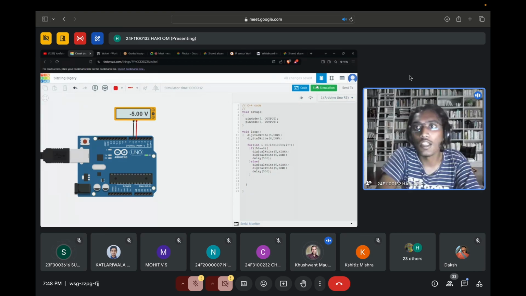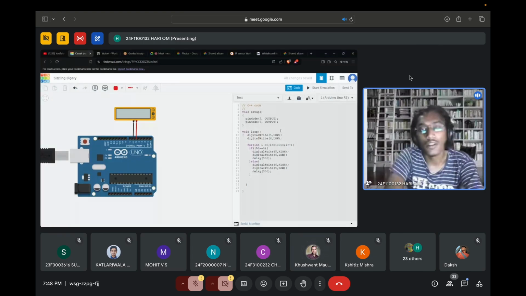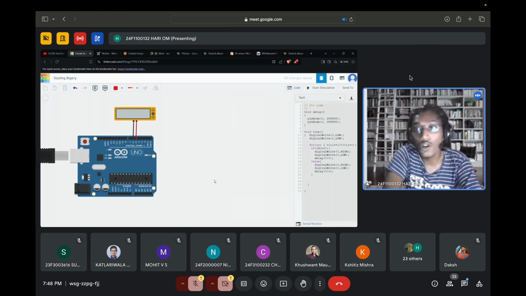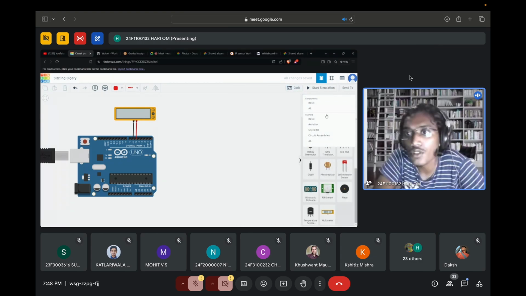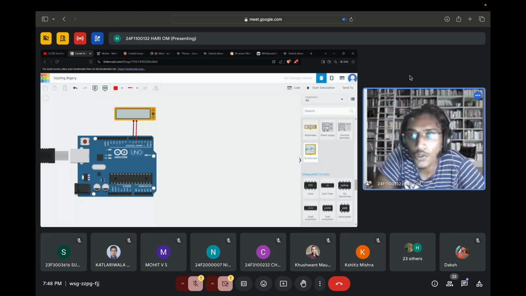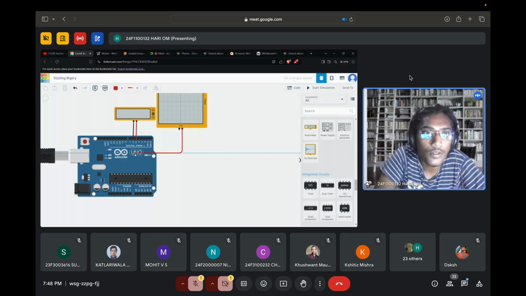So this square wave, we can verify it using something called analog read pin. Okay, just connect these pins over here and read those pins. And you can see the square wave in a serial monitor, or you can use something which is called an oscilloscope. Okay, connect this positive one. Let's change the color.